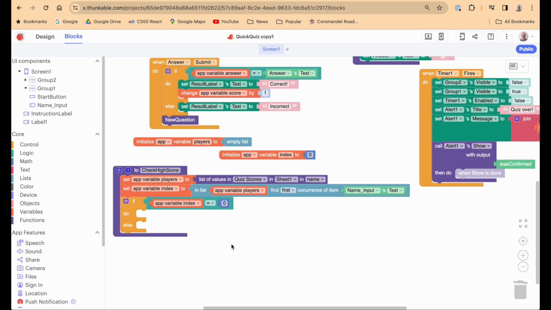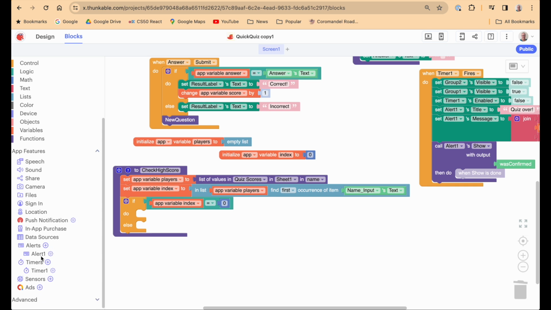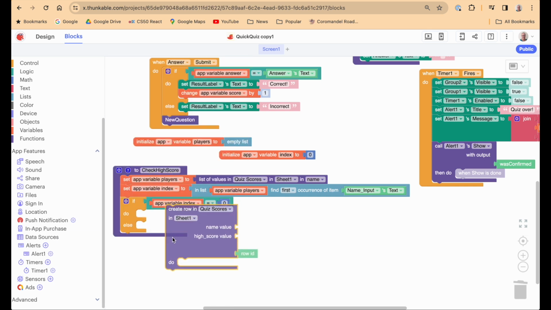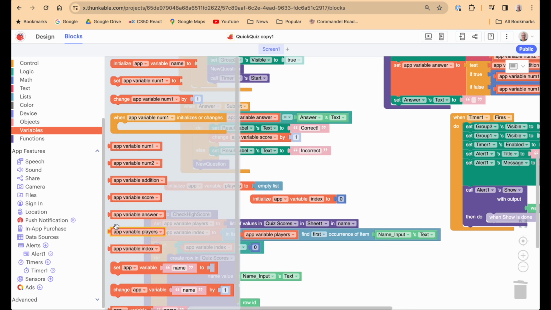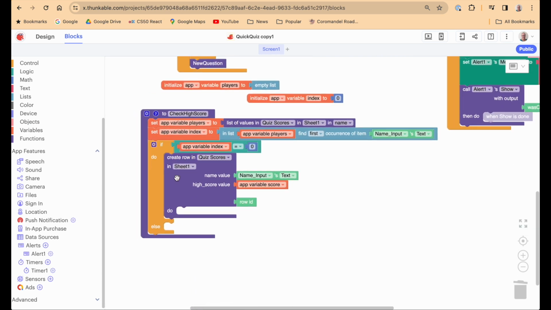So if that user, this is the first time playing, they won't be in the list. So if it's a 0, we want to add them to the Google Sheet. So what we're going to do is go to data sources, and we're going to say create a row in quiz score in sheet 1, and the name value will be the name, and the high score will be their score. You can go to their score. We're going to create the row.